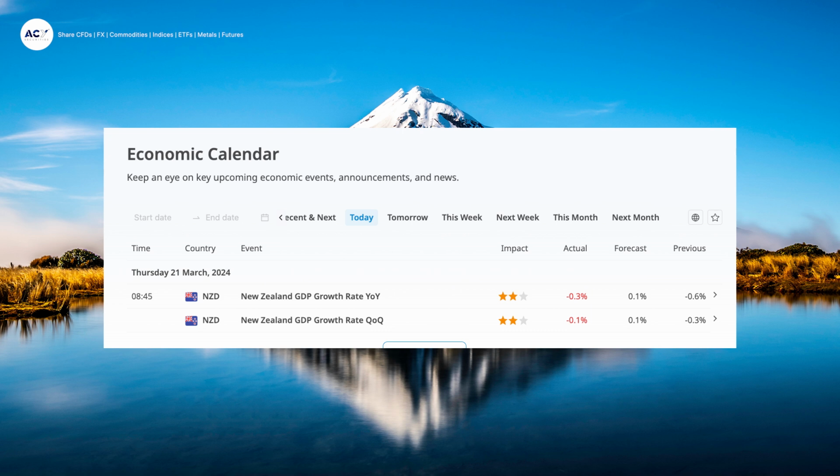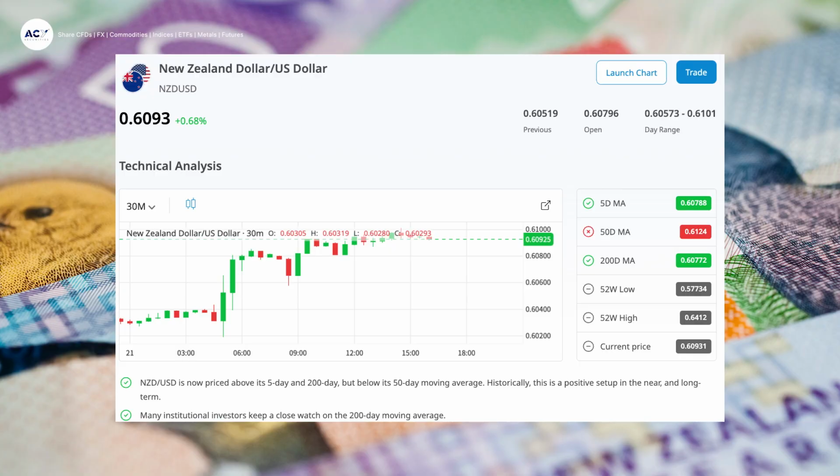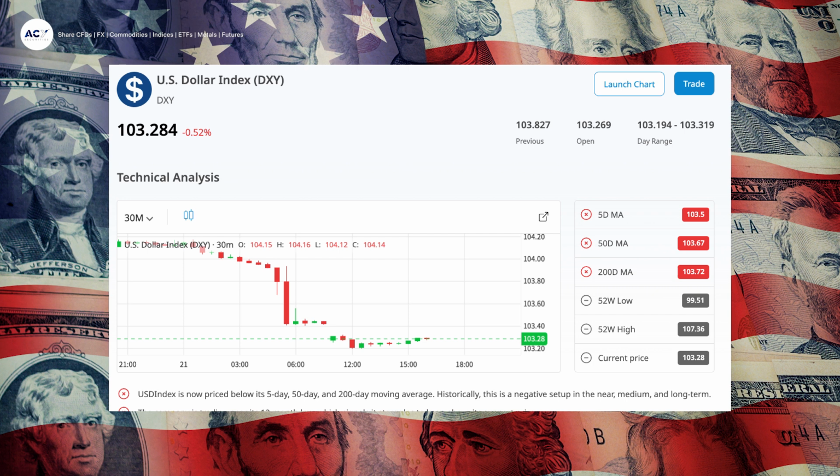Most of the economists were predicting a positive number, and we had this massive change to negative, both year over year and quarter over quarter. If we look at the New Zealand dollar, right now trading at 60 cents and 93, it did fall, of course, in a sense, but the dollar is so weak at the moment that it went up. Even though they are in a technical recession, they did have a very bad reaction; if we put it on the 1 hour, we can see a very strong candle to the downside. But right now we are going up because of the US dollar, which I'm going to talk about in a second.